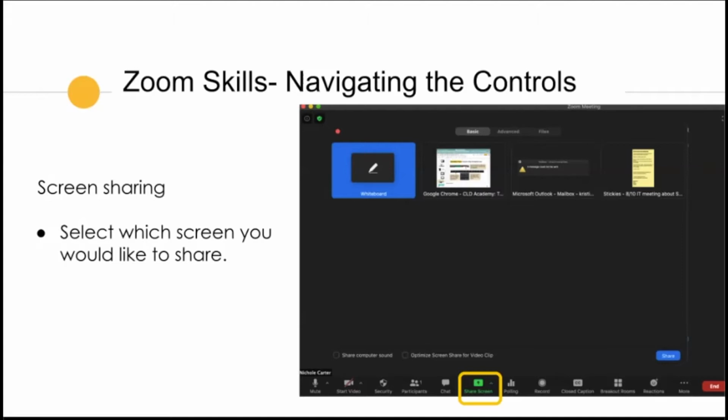I'm bringing this up because what we found is in order to keep students off of the recordings, you have to share your screen and spotlight your face, your video, to make sure that in the recording, all of the other students in the gallery view, or if you do some sort of call and response, don't also show up in the recording. So practicing a little bit with the share screen option is really helpful.